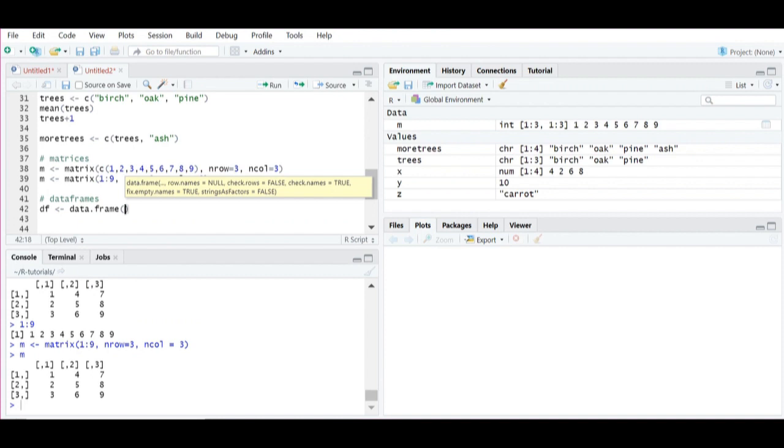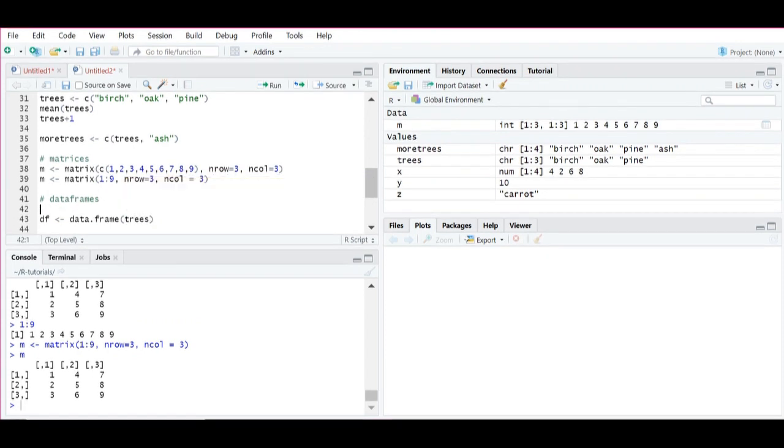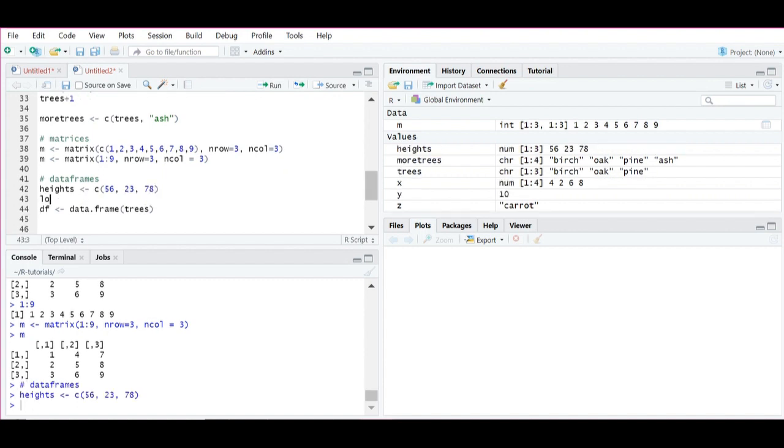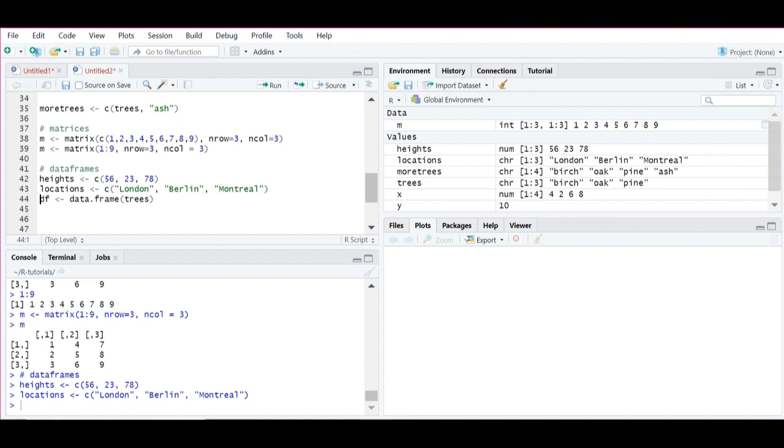Let our first column be trees, and then let's put heights outside of it. So let's make a vector of heights: 56, 23, 78. And then let's make a vector of locations. Let's say, for example, London, Berlin, Montreal. And then let's make the data frame df: data.frame(trees, heights, locations).